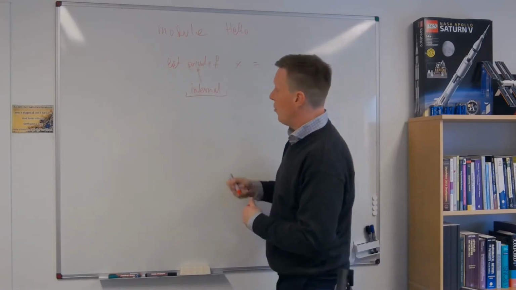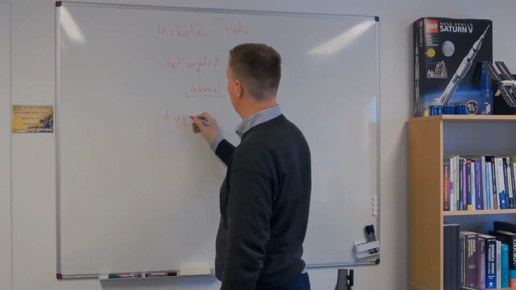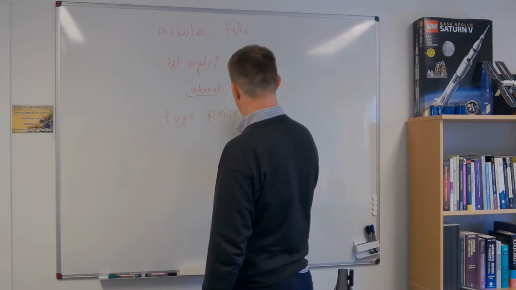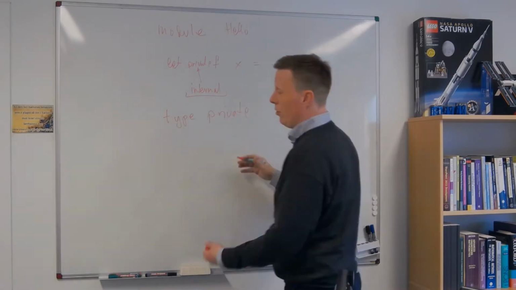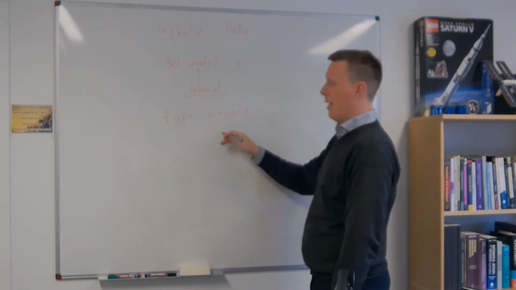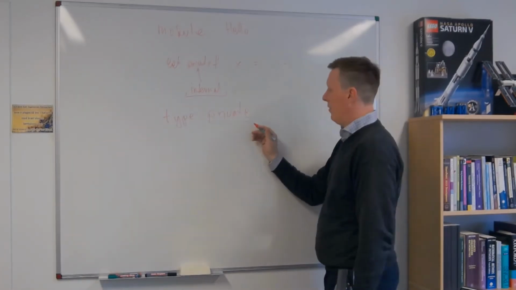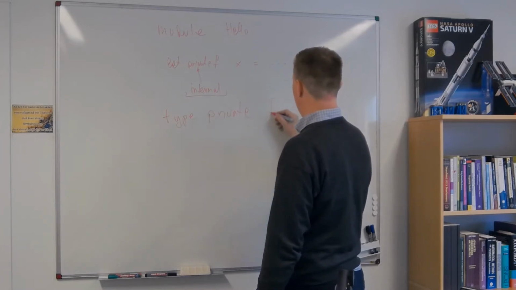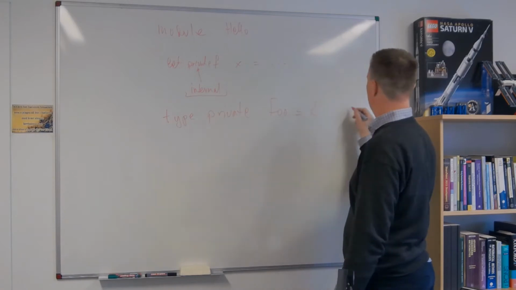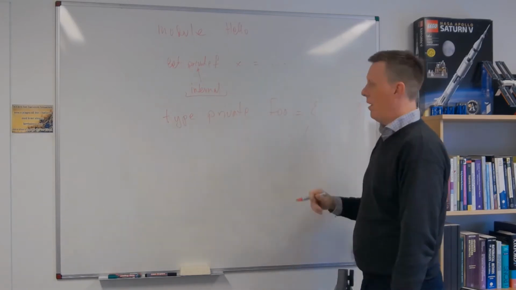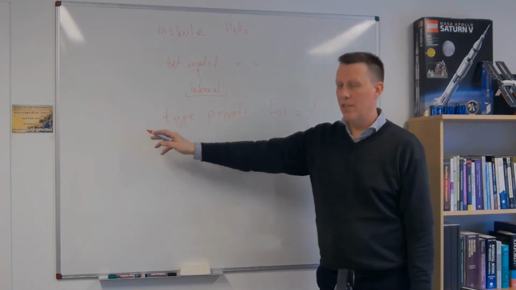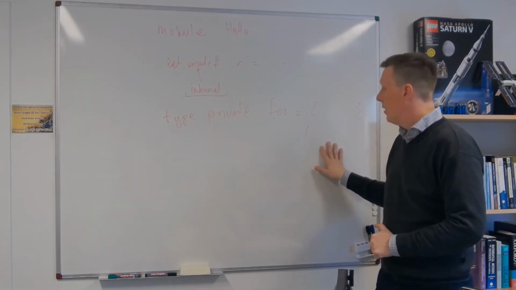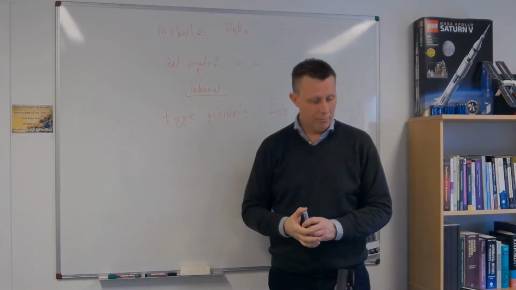Now, this was at the module level, saying this is a function which is private, but of course I can have private types inside a module. Type private, or internal. Whenever I say private, I could say public, explicitly public, or private, or internal. Type private foo equals a record type or union type or whatever. And now this type is only visible from inside this module. So we can use it inside the module, and that's okay.